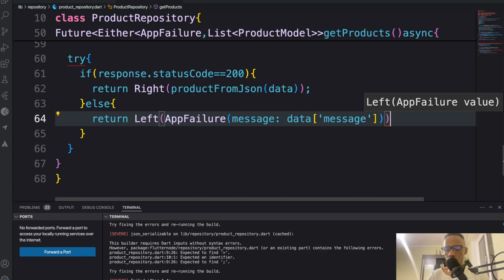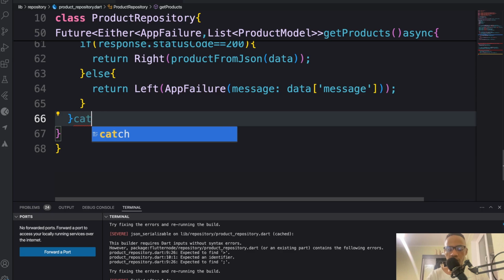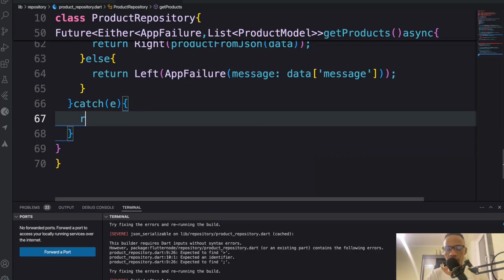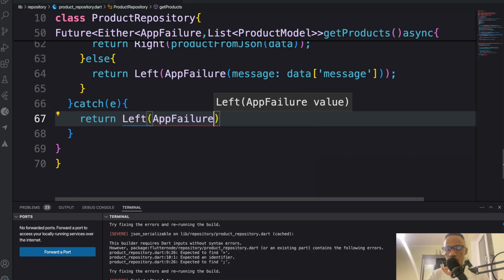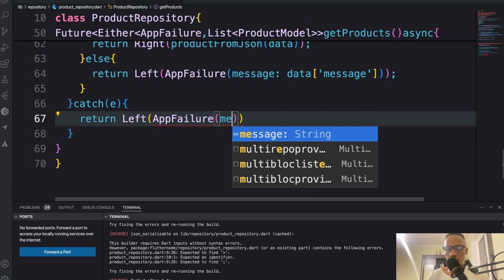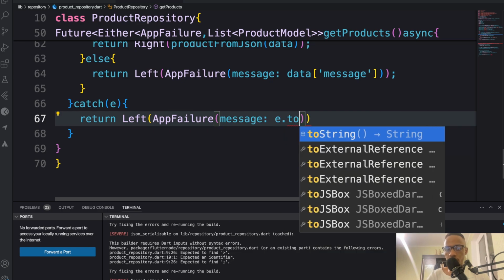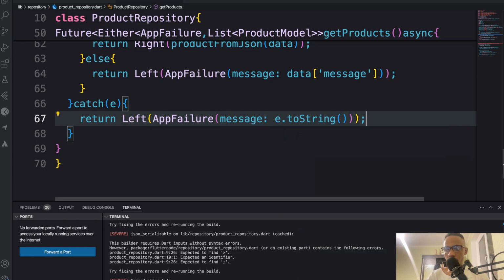We need to notify the user of what went wrong, and then we need to catch other exceptions that might happen, right? So to catch other exceptions that might happen, we are just going to return also Left, then passing a Failure also, and then the message is going to be e.toString, like this, right?